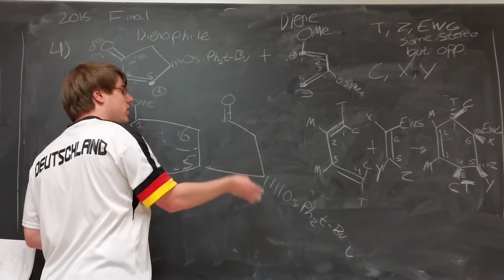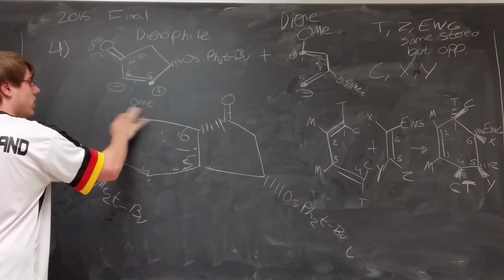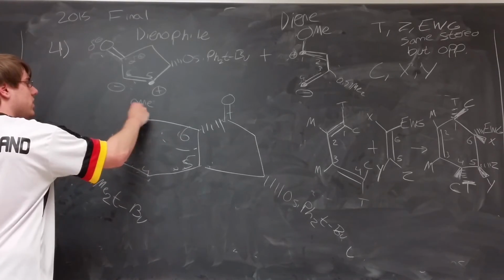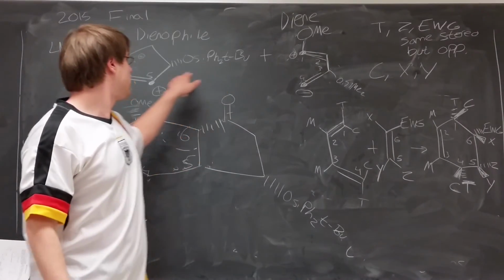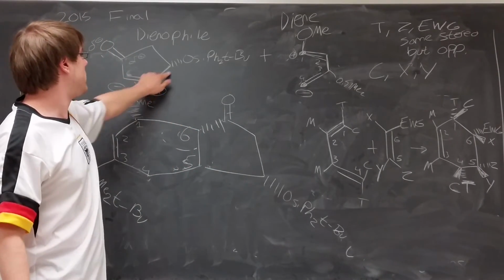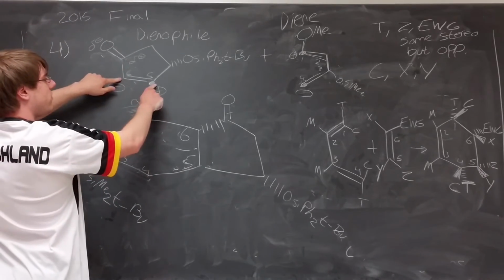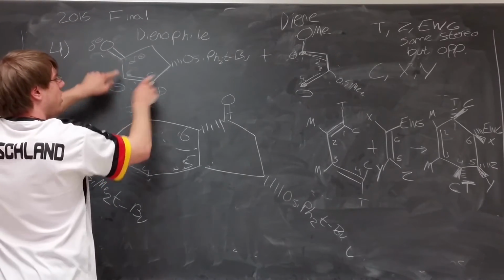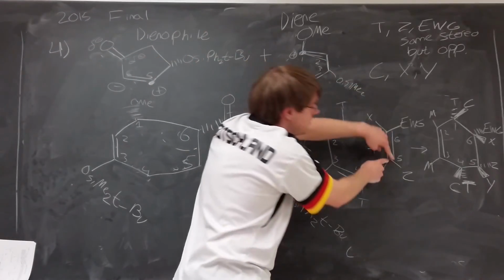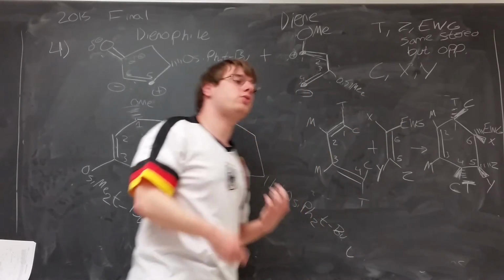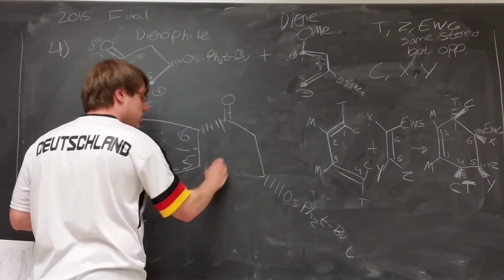So if this bond to the withdrawing group is dashed, this OMe group, which we said was a T group, must also be dashed. And then the bond coming off of 5, it's going in the same direction as the bond. So the bonds on 5 and 6 are going out like this. So this looks like a cis bond. If this is my withdrawing group and this is on the same side as my withdrawing group, that means it's a Z group. And we said Z groups also have the same stereochemistry. So that would mean I'm drawing a dashed line here.